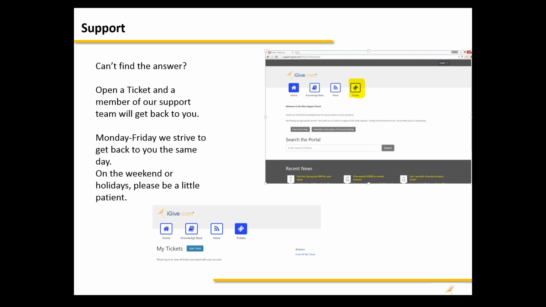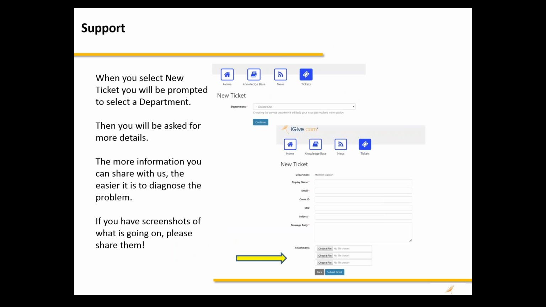But you open up a ticket and you're going to get to the next screen, and the ticket is going to ask you what's going on. And you tell us as much as you can. The more information that you can share with us, the better, because then we're not trying to guess what you mean. We're able to answer your question directly and specifically. If you have screenshots of something going on, say, something you didn't understand, please attach it or share it with us so that we can see exactly what you're looking at. And you will submit the ticket, and one of our support team members will answer you back and try to get to your question. That's great.